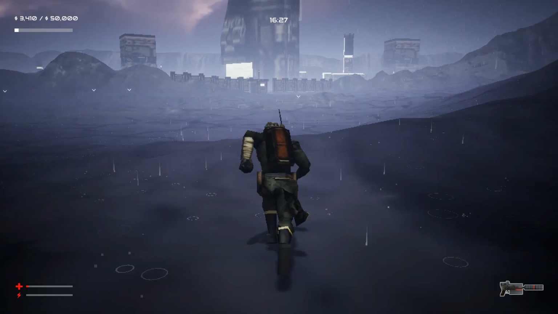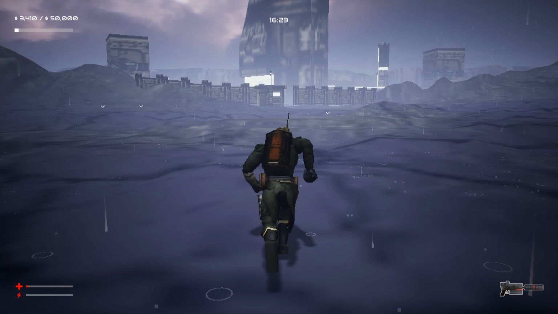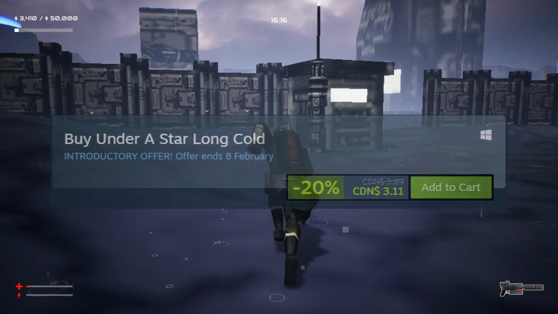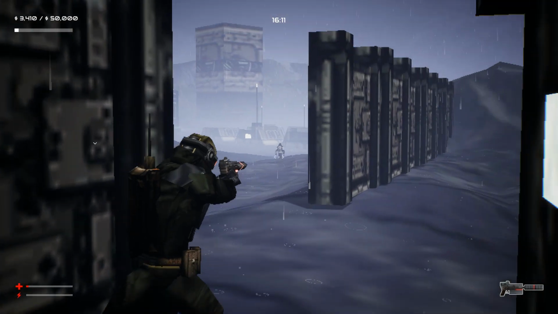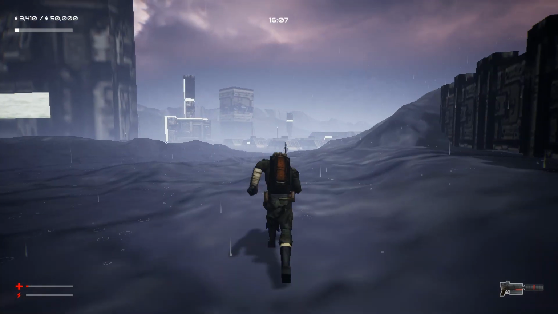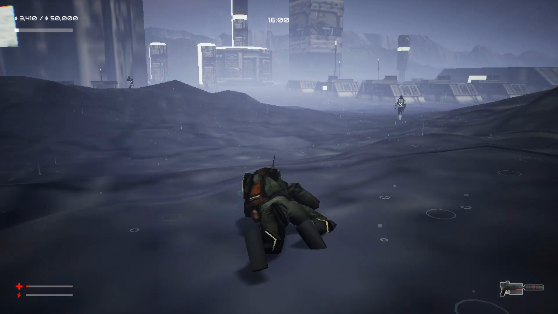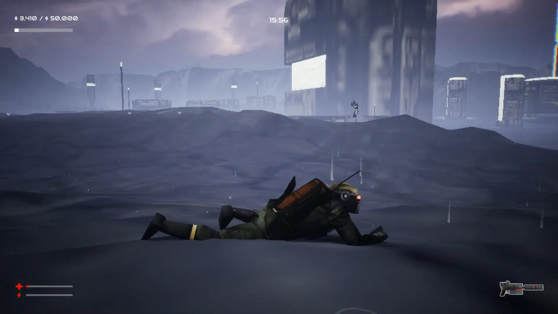So yeah, Under a Star Long Cold. This is by Merlino Games. It's worth checking out. It's very inexpensive. I think it's currently on sale, although even when it's not on sale, it's going to be fairly cheap. It won't change your life, but if you're looking for a little something to keep you busy and if you're a fan of stealth games, and don't mind the fact that it is, as I said, fairly minimalistic.